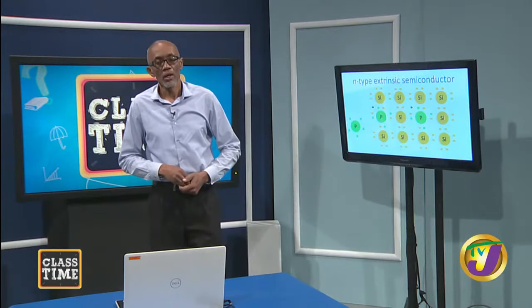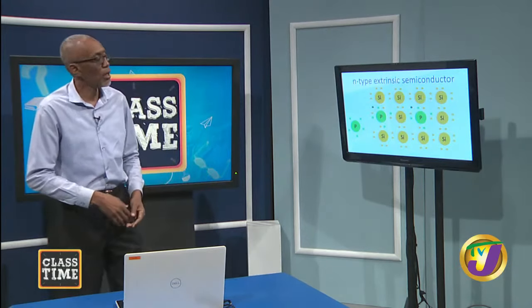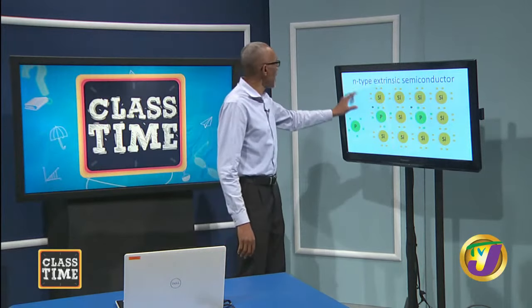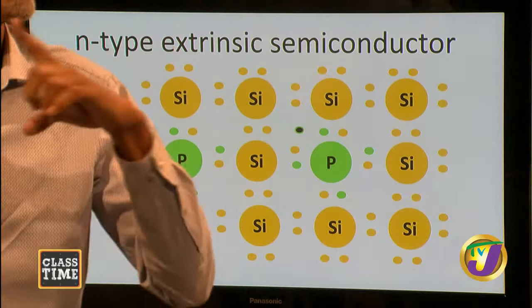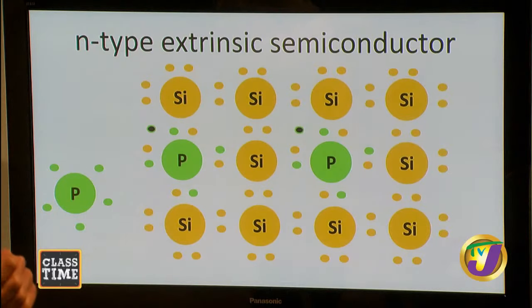So what we have done, we have made this intrinsic semiconductor an extrinsic semiconductor with available electrons which become available for conduction. And if you have more electrons available for conduction, you have reduced the resistivity of the material. And so we call this an n-type because we have negative particles that are available, n-negative type extrinsic semiconductor. All right, so if you take one from a group high up, we use phosphorus. All right. Then we can look at p-type.